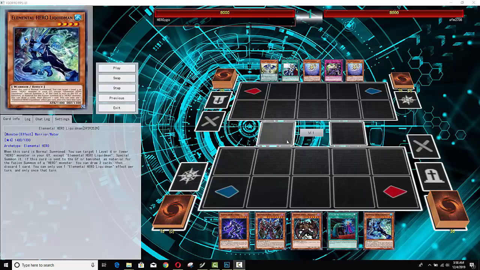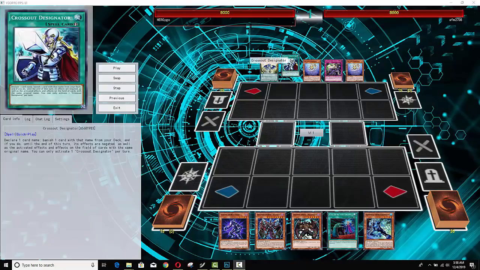Metaphys still looking to put it all together. Hopefully we get Crossout Designator sometime soon. This card is not only an anti-hand trap card for the deck, but they actually can use it to banish their own cards. They're like the only deck in Yu-Gi-Oh! that do that. Anyways, we'll go ahead and roll this.